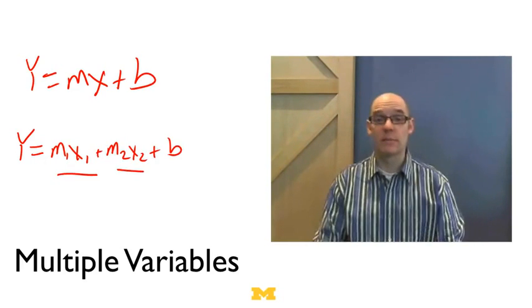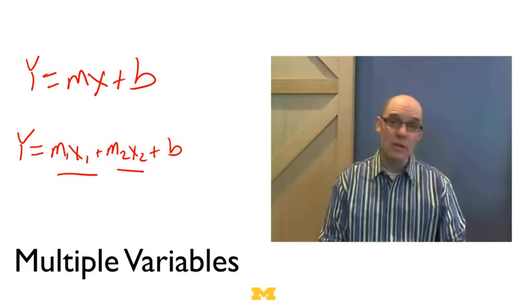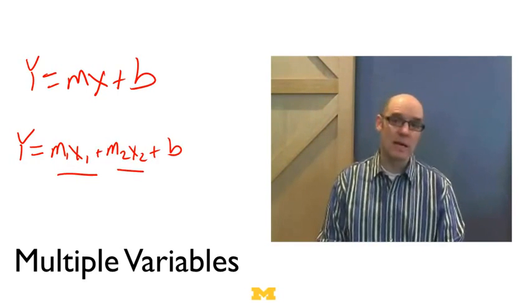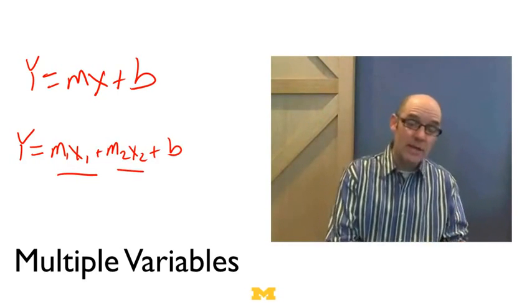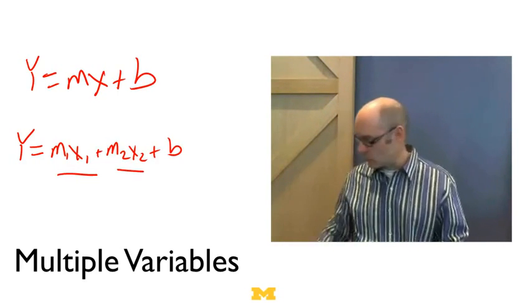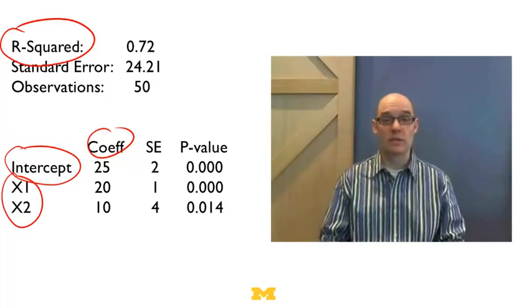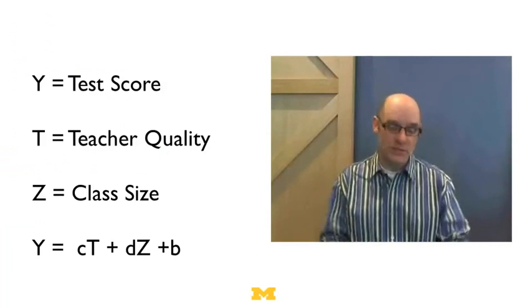So for example, let's go back to the health example. Suppose y is health outcomes. Well, x1 might be how many hours of exercise you get, x2 might be how many hours of sleep you get, and so on. So what you've got is your dependent variable y depends on a lot of stuff. So when you look at regression output, like when you look at stuff that looks like this, you see there's more than one x. There's an x1 and there's an x2. Let's do an example to flesh this out a bit.